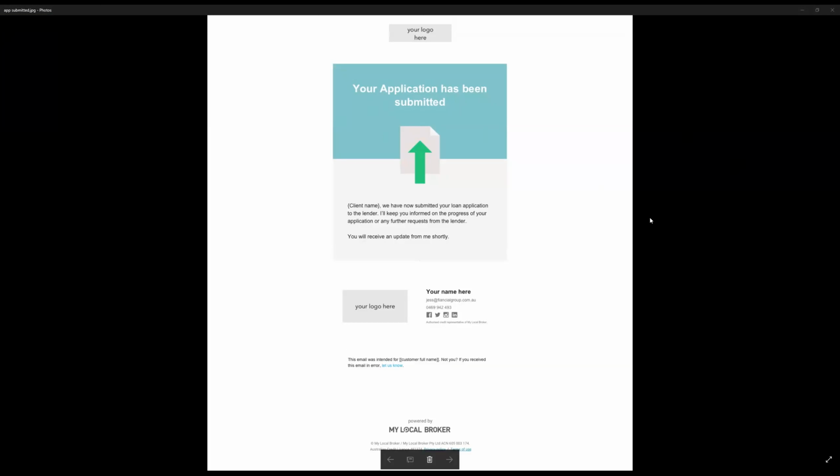So behind Chief, we've built a number of predetermined templates for the main milestones that a broker goes through and what Apply Online provides us back with. We didn't want to make it overly complicated, overly wordy, something that looks good on the mobile. It's got your branding, your details, all your information on it. So at a bare minimum, a deal gets conditionally approved or unconditionally approved, and the client's informed straight away.